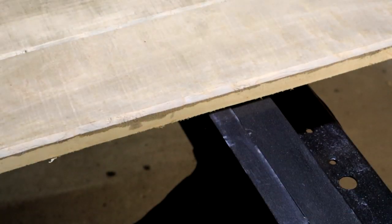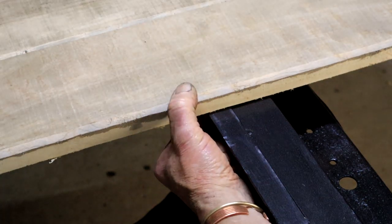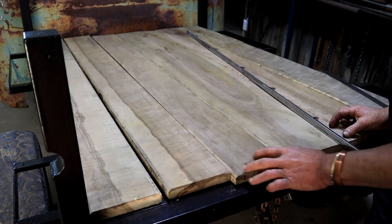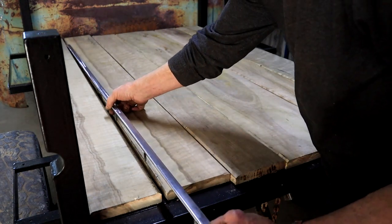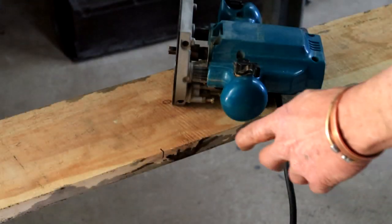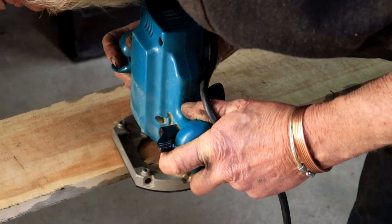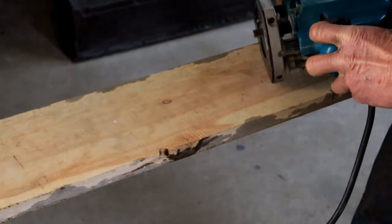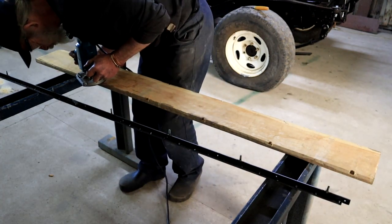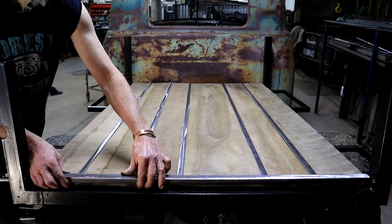I've got this flat bar lip welded onto each 2x2. So the plan now is to drill through this and then screw through the hole into the plank to hold it in place. So before I screw anything down, I'm just going to do a dry run. And let's not forget my T-sections that I slaved over, which are now going to go in something like that. I've just got to give some clearance for the studs, and I'm going to do that with a router. So the dry run is done. This trim piece is going to go right there, like so.